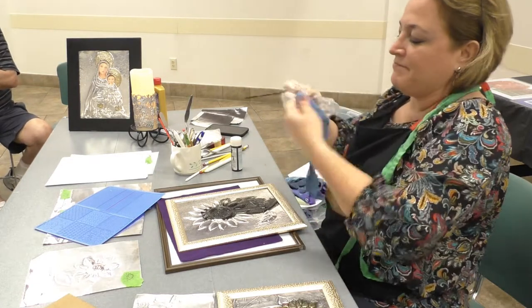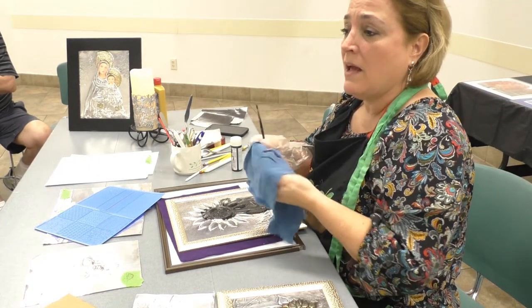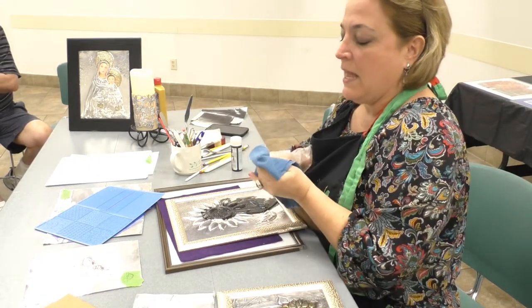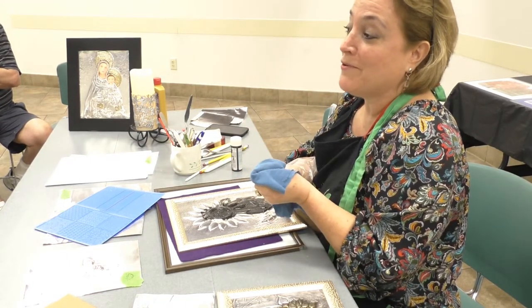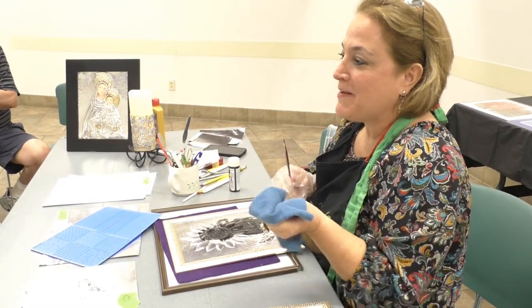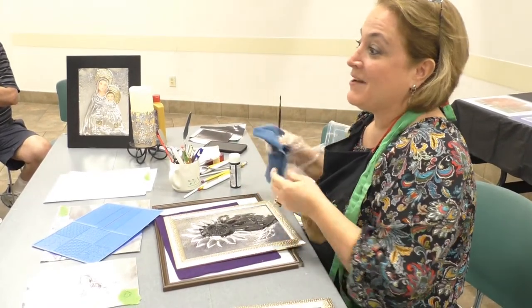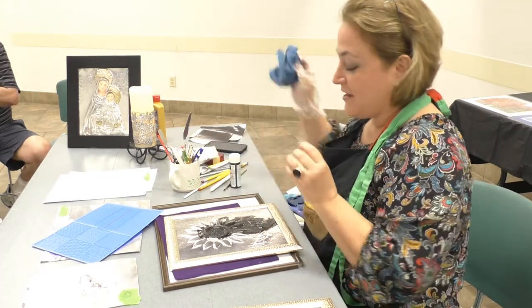This technique is very well known in Spain, Mexico, and in Greece they made beautiful icons. In Athens you find a beautiful place with real gold, real silver. So beautiful.